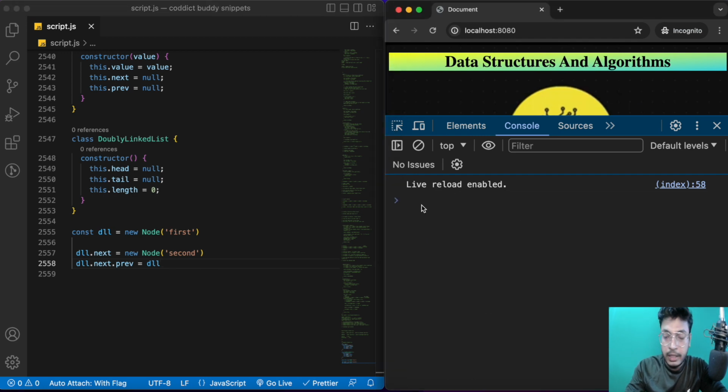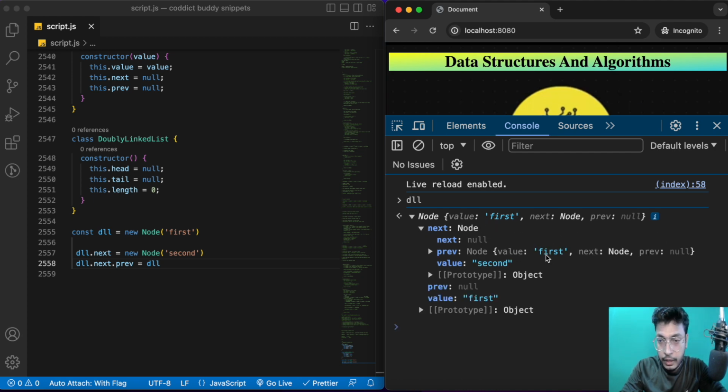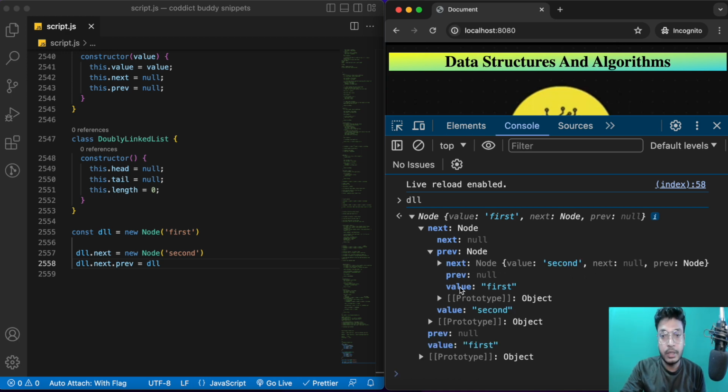So now let's see whether it is fine or not. First is pointing to second, now second is pointing to the first node. Now first is again pointing to the second node. Yeah, this is how we are going to connect the current node with the previous node and next node.